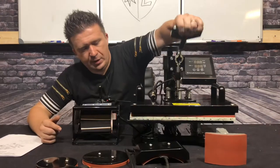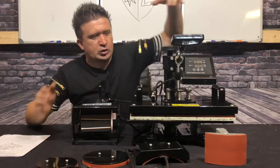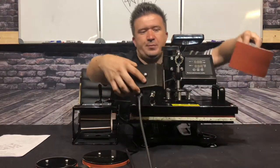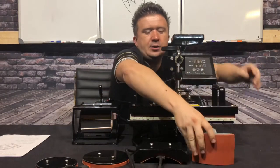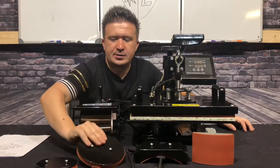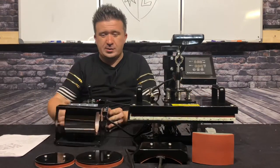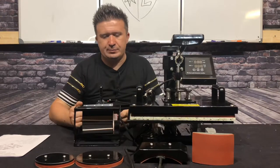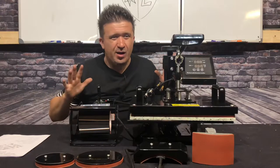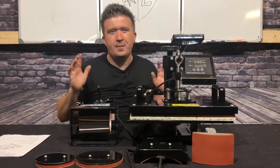You've got this awesome heat press that presses down for printing t-shirts. You could swap this out for printing hats, caps, and stuff like that. You could also print bags, plates of different sizes, and your own custom mugs. So that is real awesome. Basically a good start for anybody trying to get into the t-shirt printing business.